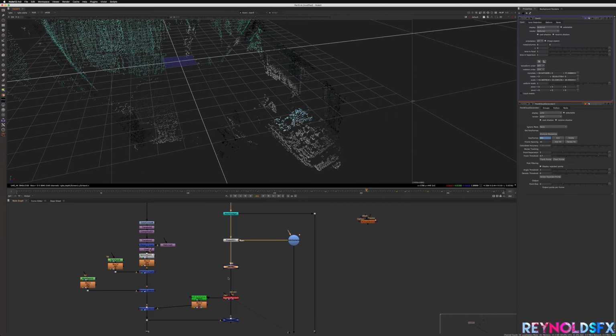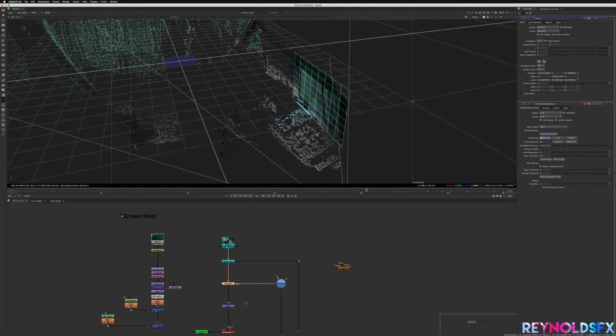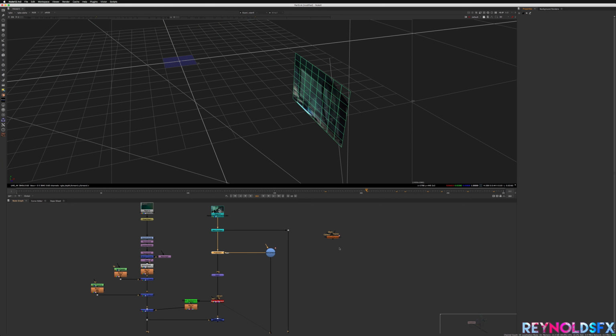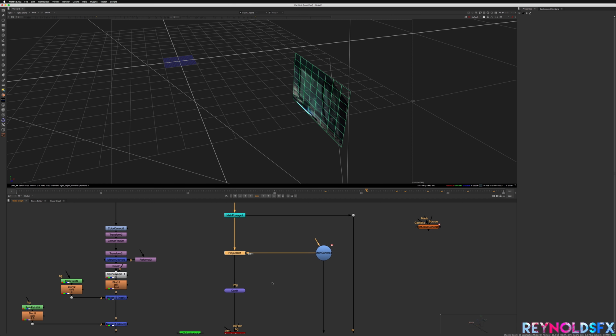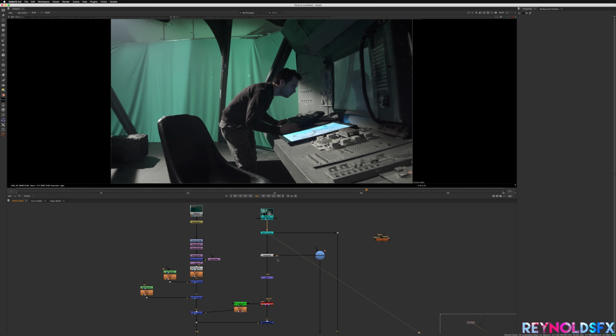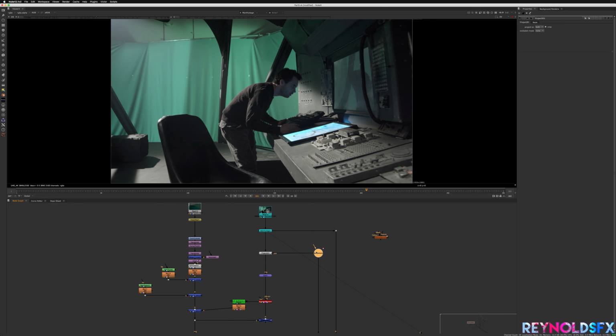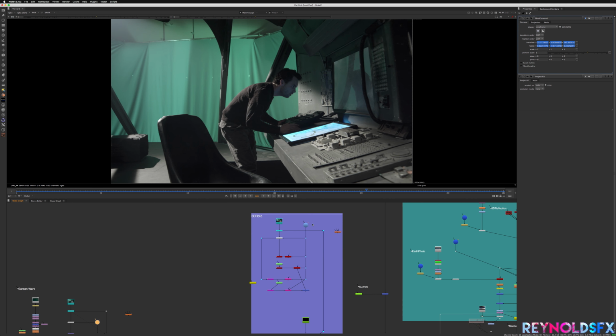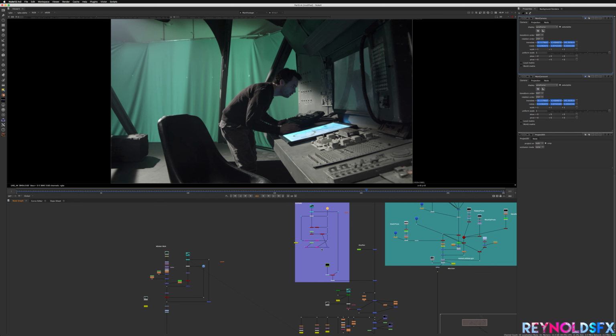I brought that card in with the same projection. If you need to refresh your memory on this, I believe in part 1 or 2 we went over the 3D roto technique, and we're going to be doing that same thing here. So let's go to the main footage. We have our camera projection and our main camera. It's the exact same one that is used here and in our 3D background work.